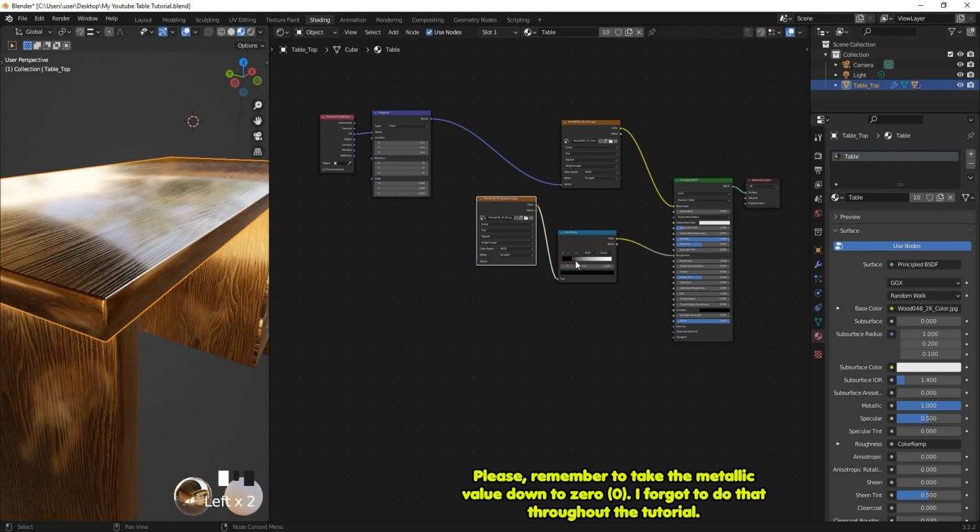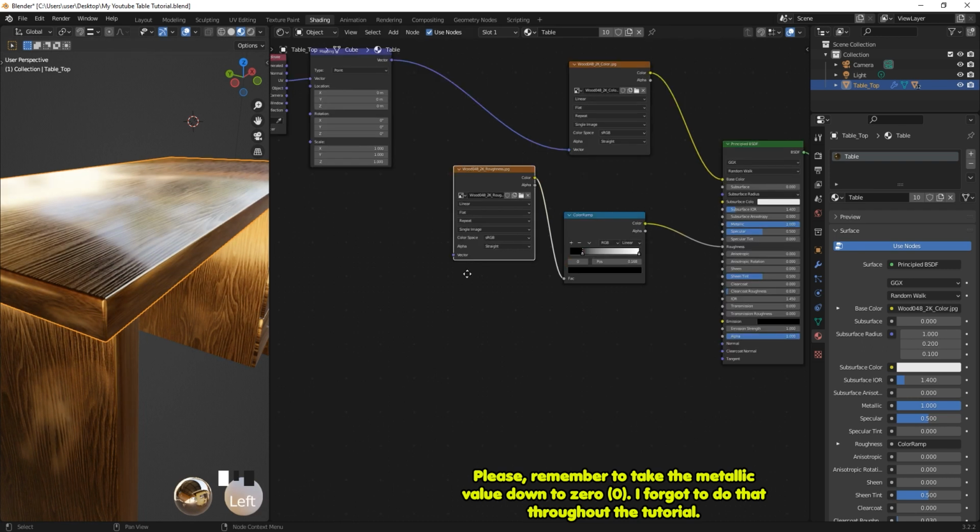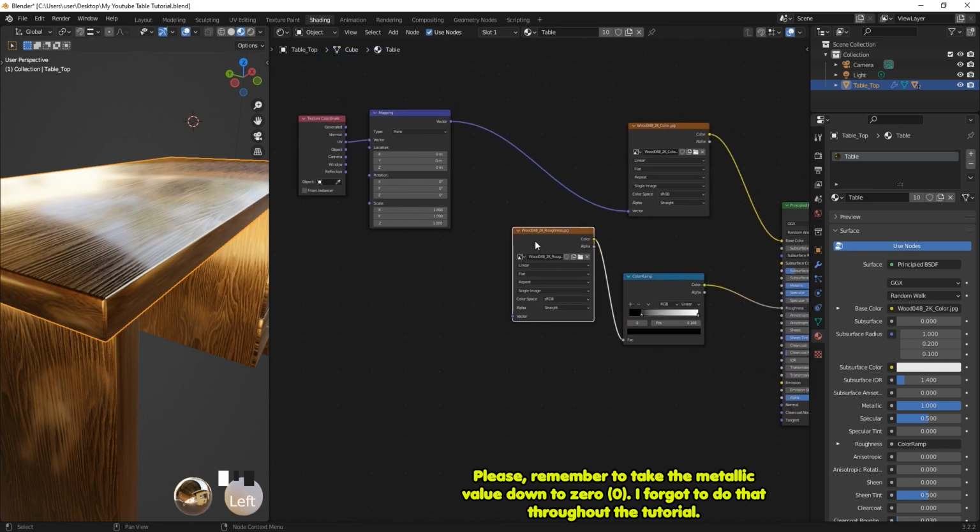This roughness is not aligning to our UV information. Why? This roughness is not aligning to our UV information because the vector, which is the input of this wood texture that goes into the roughness, has no UV information from our mappings and texture coordinates. So what you need to do is take out the vector output from the mapping and connect it to the vector input of the wood texture that's connected to the roughness, and then the roughness will now be aligned to the UVs of the image, to the UVs of the model. So when you apply it, give some time to load, and then yeah, this is it.